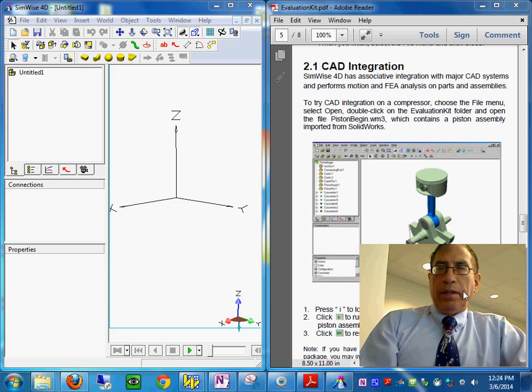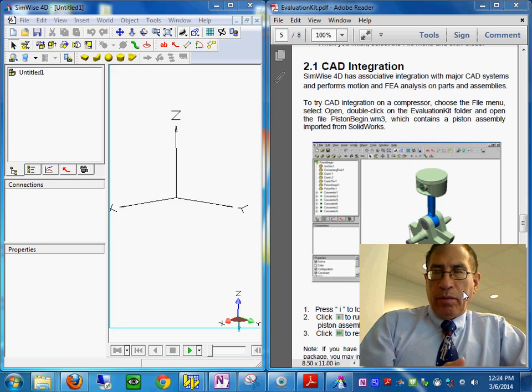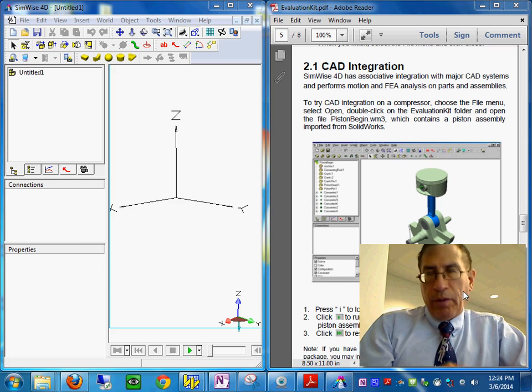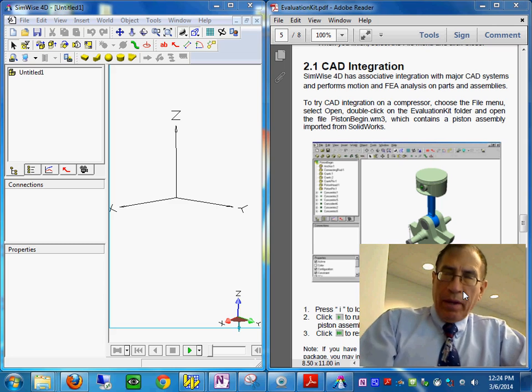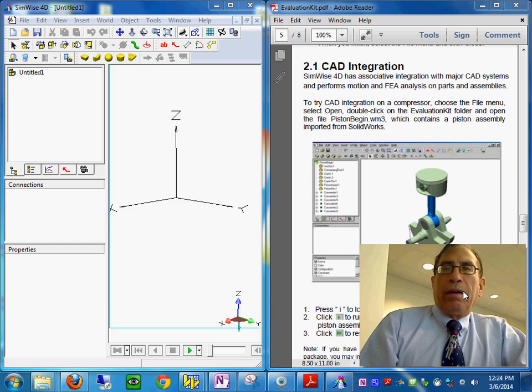We're going to see today a demonstration on how we can bring into Nastran 4D or SimWise 4D a three-dimensional model drawn with a three-dimensional program.